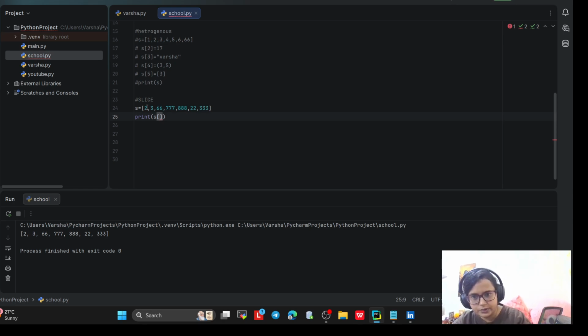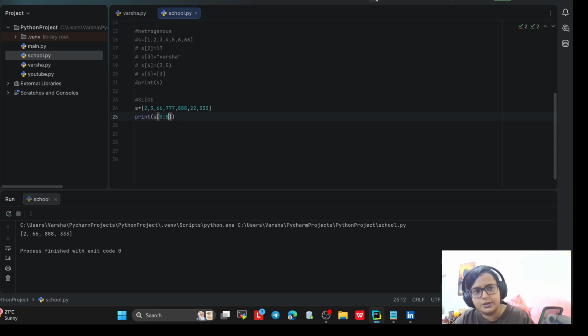So just write 0 colon, and then write something like 8 colon 2, and try to see what result you get. See what we are getting. We are getting 2, not this.